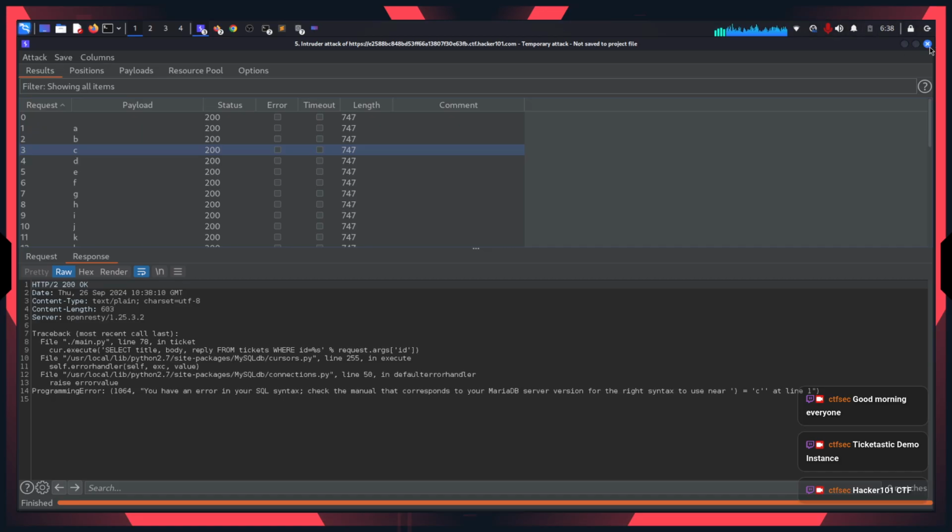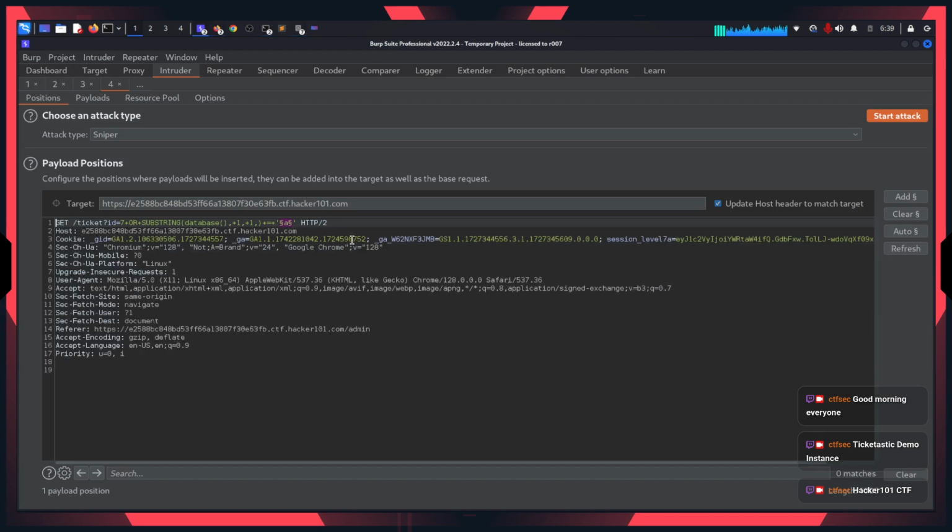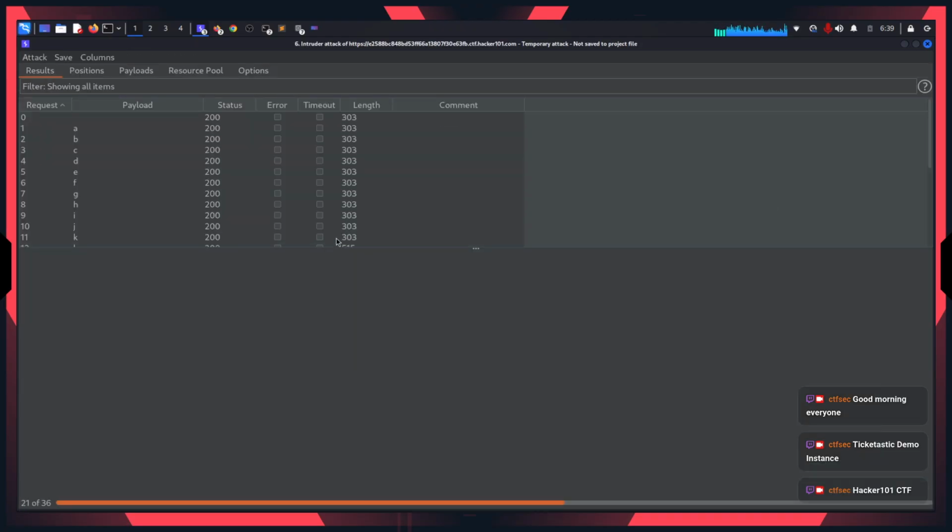Still thinking we still have a typo error. Let's discard that one. 7 or substring, database, comma 1. What's wrong with me? Let's remove this one. And let's start attack. Oh, great.